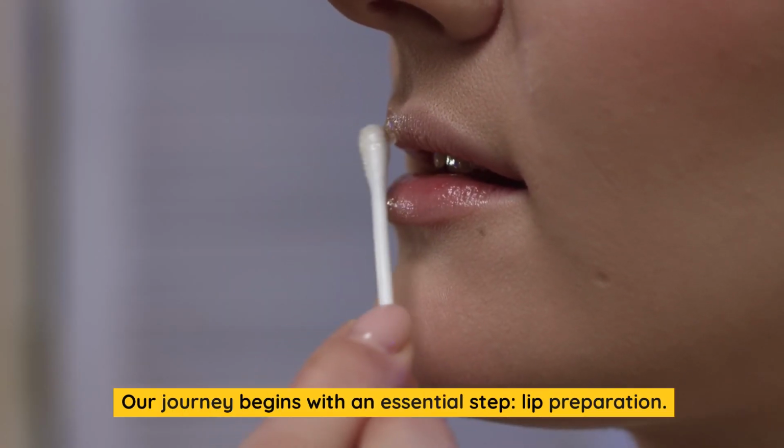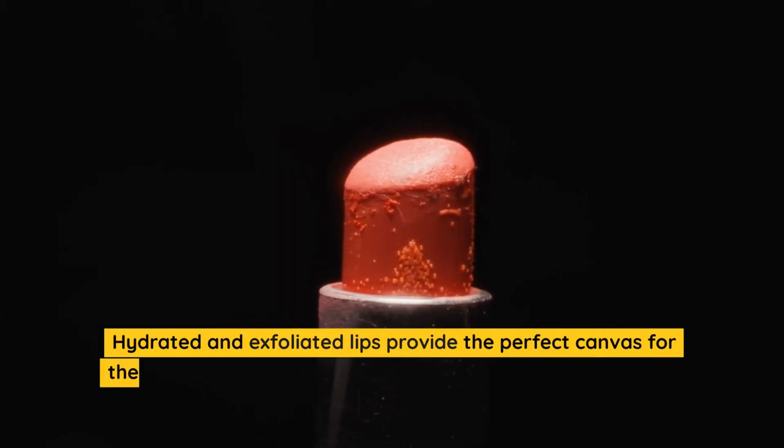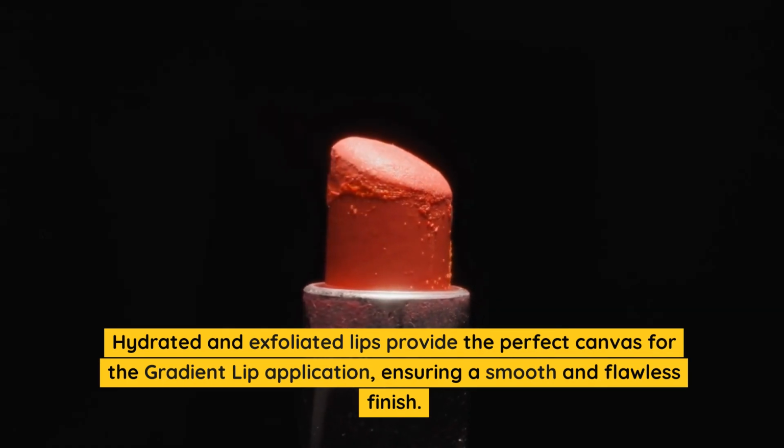Our journey begins with an essential step: lip preparation. Hydrated and exfoliated lips provide the perfect canvas for the gradient lip application, ensuring a smooth and flawless finish.